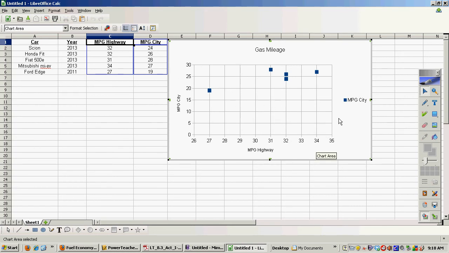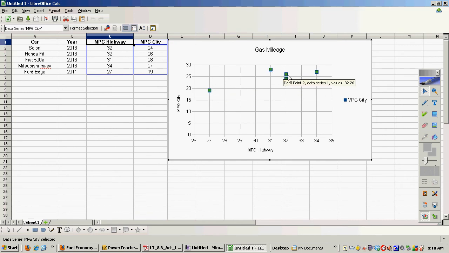Once you've done that, I'd like you to click on your graph somewhere not on a line right in the middle like I did, and you'll get these bars around it. Okay? And then click on one of the dots, and all of the dots will turn this green.